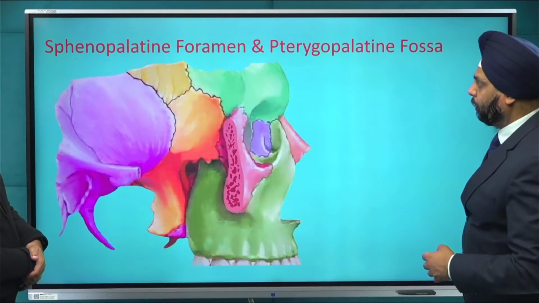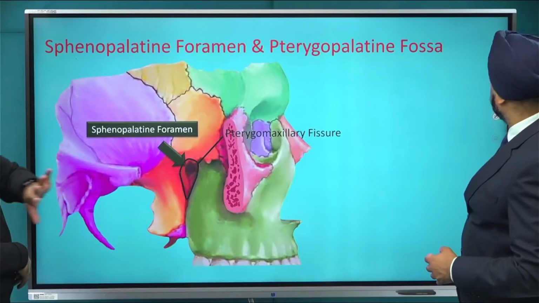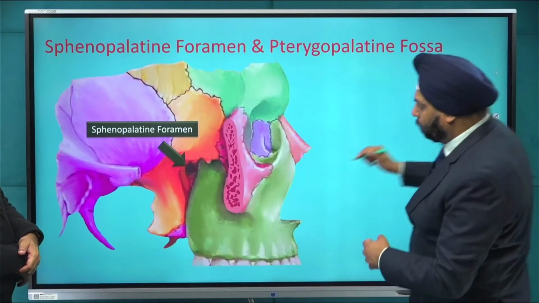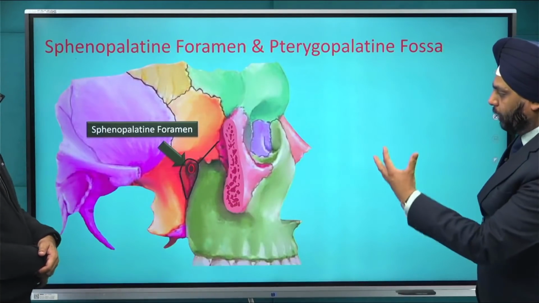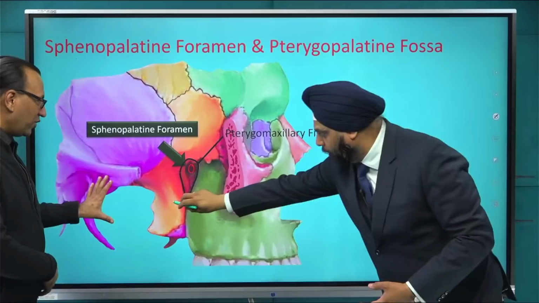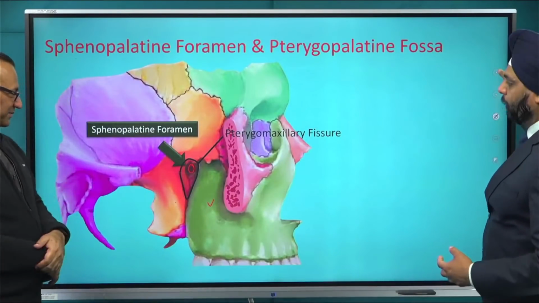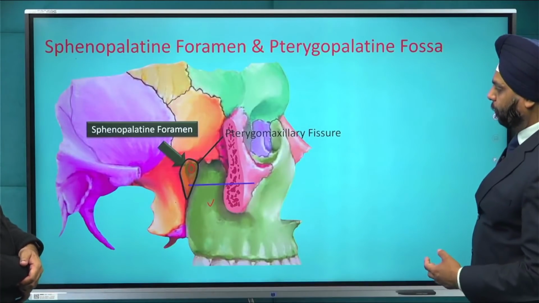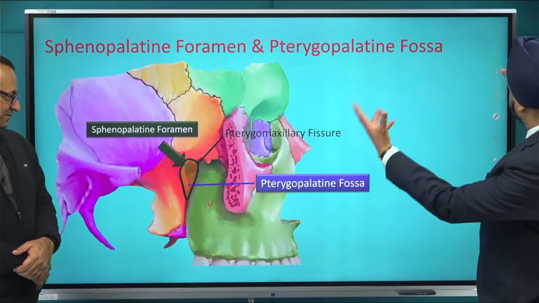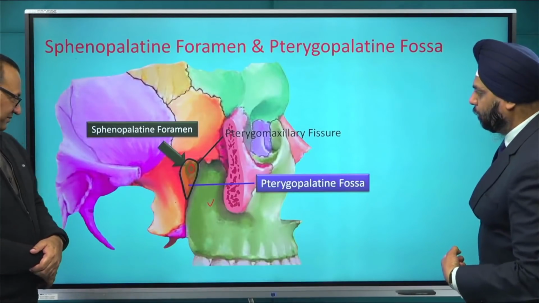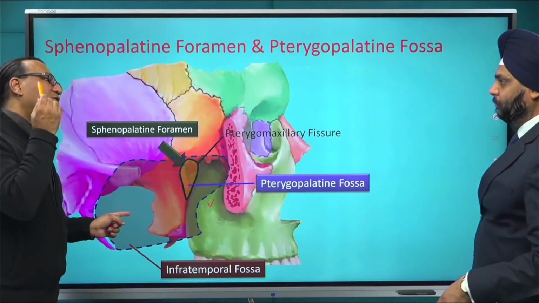Sir has discussed this diagram. This also sir has discussed. Looking from the lateral view, you can see the sphenopalatine foramen over here, and just outside that, between the pterygoid process, the pterygomaxillary fissure, to enter the infratemporal fossa. And in between them, that shaded part is the pterygopalatine or the sphenopalatine fossa. Just outside this pterygomaxillary fissure, this whole shaded area is the infratemporal fossa. That is where it will come to involve the cheek.